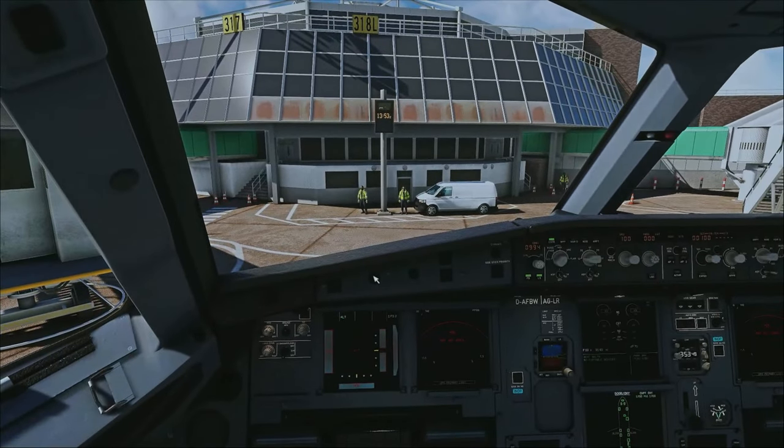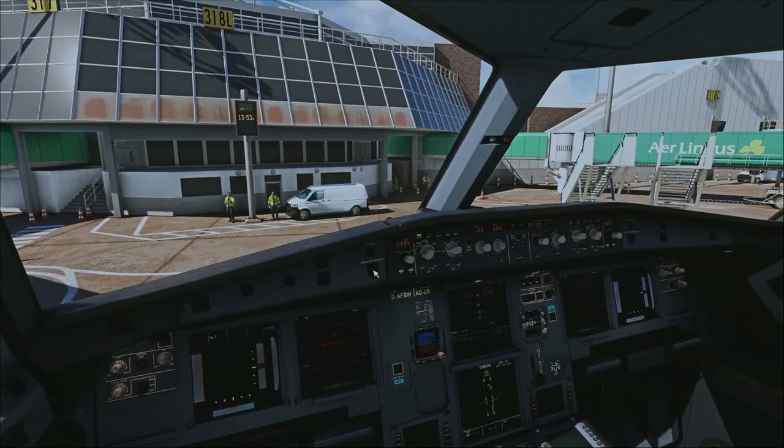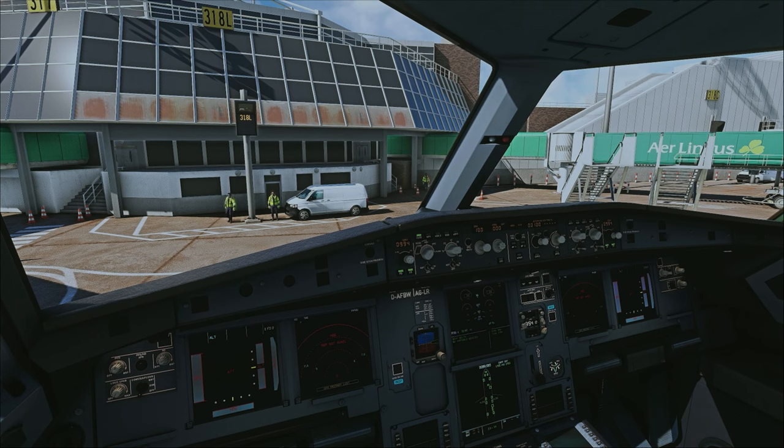But from a VATSIM point of view, and we'll get into this maybe during the cruise, in terms of why you might want to use Shared Cockpit, it is just fantastic to know that there's somebody that's got your back. Oh yeah. So as you said, Murph, I can fly the plane if I need to, but you can talk to radios if you need to. It's great to have that second person there, not only to cover you if need be, but also to validate things, like what was the squawk, or should I be doing this?